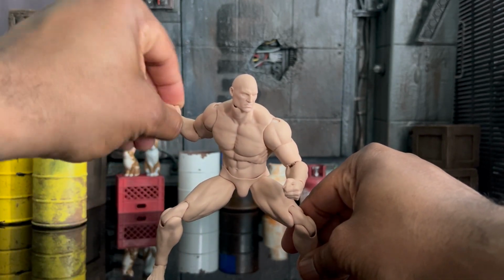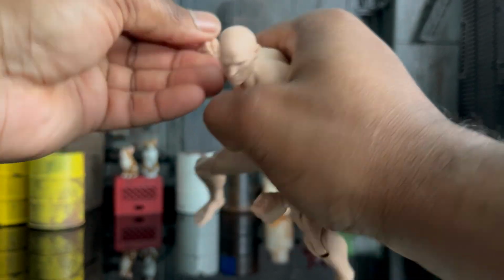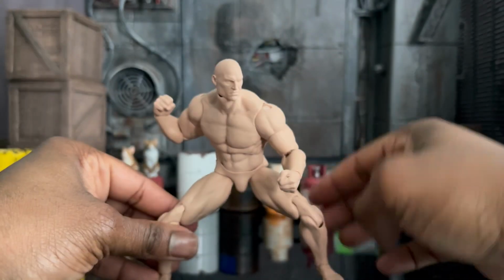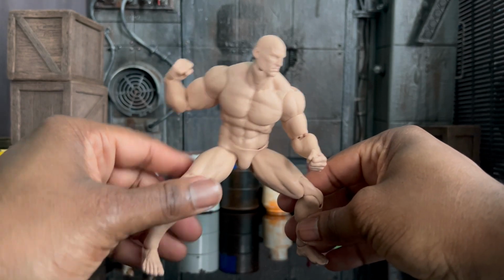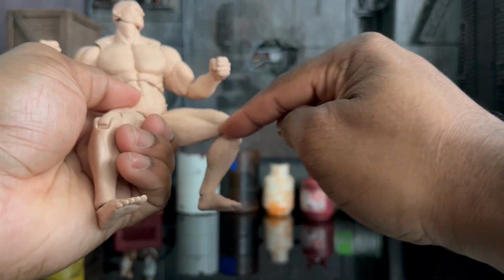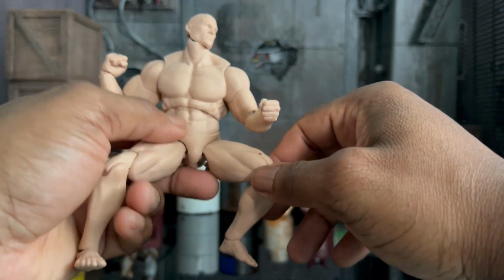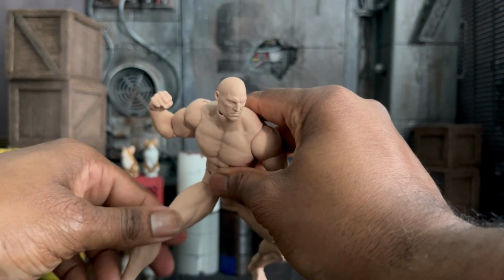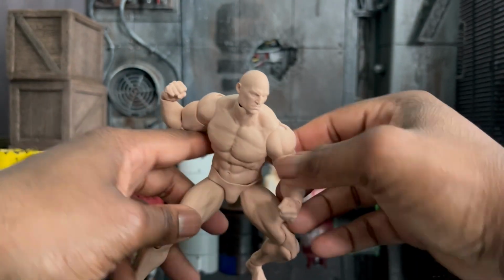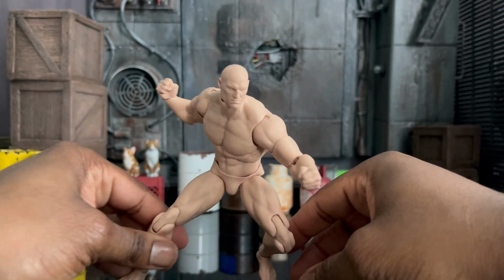Let's fix that wrist. There we go. Nice rotation. There we go. So as you can see here, dynamic poses are not an issue, but getting that nice double leg, there will be no large, crazy mobility stuff. This is definitely the bruiser built body type, big back body. So yeah, this is definitely your power type, in my opinion.